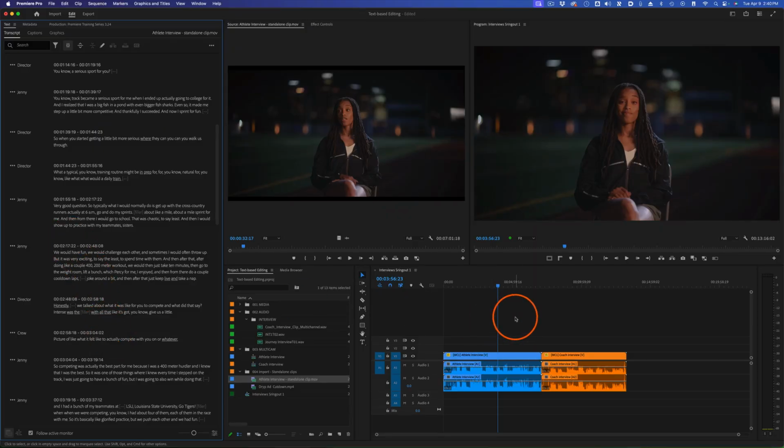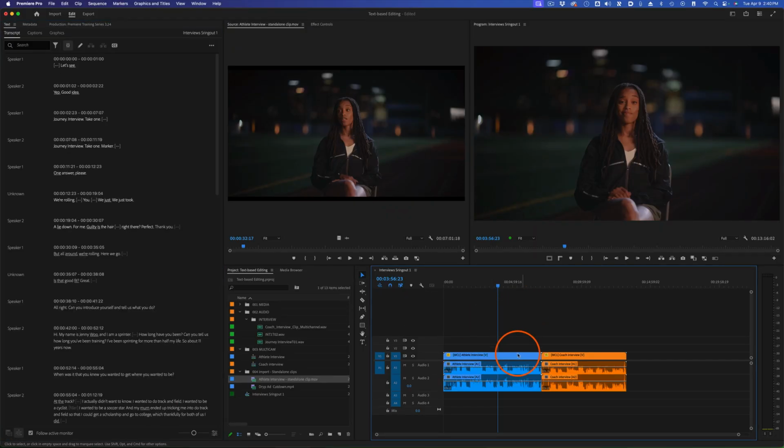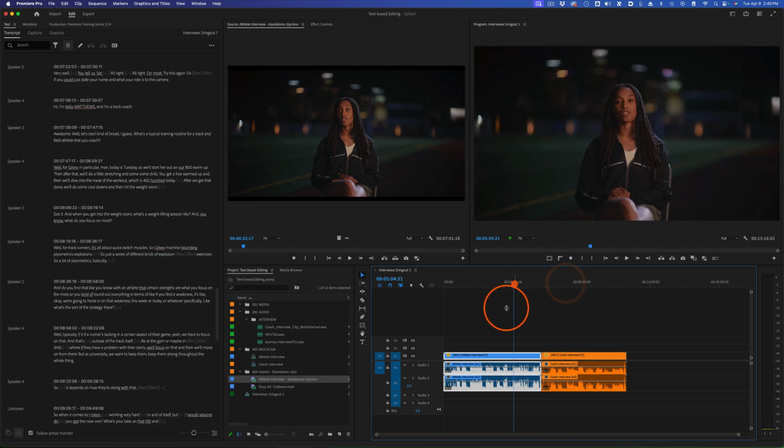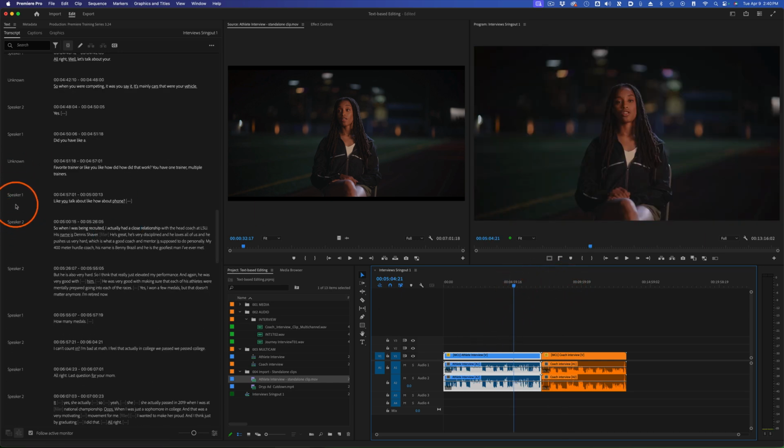Now notice if I switch over to a sequence that already has 2 clips edited into it, and these are already transcribed, the option to change the speakers is not there. We don't see the 3 dots. So you're going to want to do those in the source monitor. You want to open the original clip up from the bins as a source and then modify the speakers in there. And ideally, you want to do that before you even get started editing, so it's not something you want to take care of once it's already in the sequence.